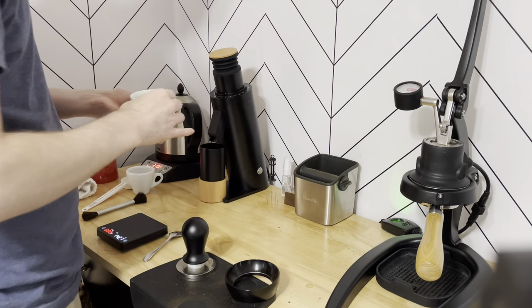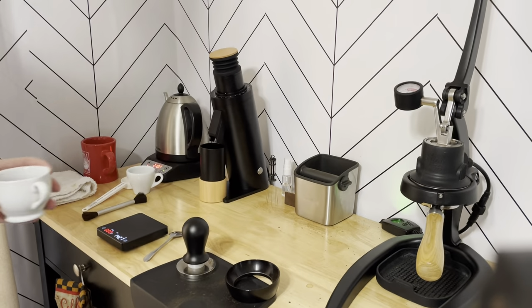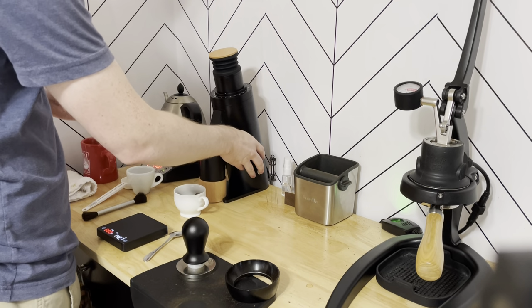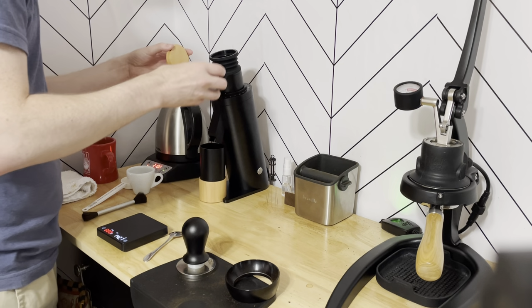Kind of want to, especially with how many beans I have right here. I found you want to hot load this grinder. There's just too much volume going in for this lighter roast. So it's going to go nice and slow.